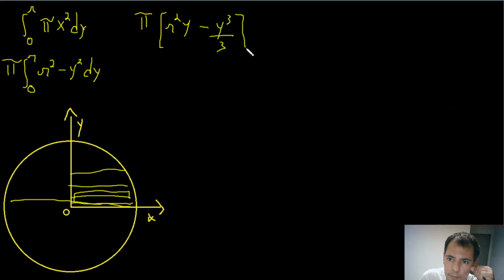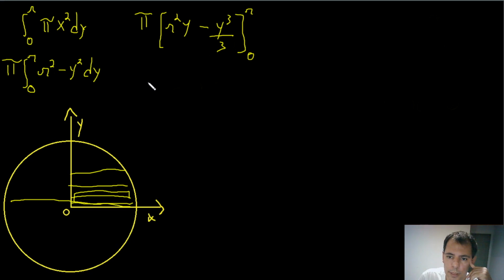divided by 3, from 0 to r. Now, somebody may ask: we took the pi, which is a constant, out of the integral, so how come we can't take the r out too, which is also a constant, the radius of the sphere? It's not going to change. It doesn't depend on y. Well, it's because pi is multiplying everything, so you can take it out of the equation. This r is not multiplying the y. It's just one of the terms in the sum, so you can't take it out by itself. You have to make it part of the integral too.